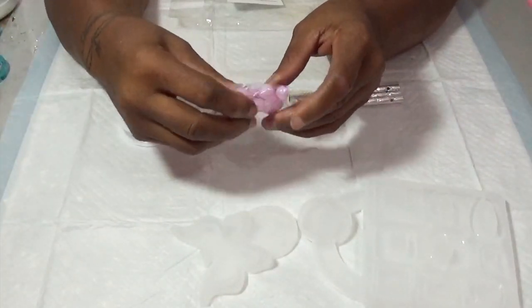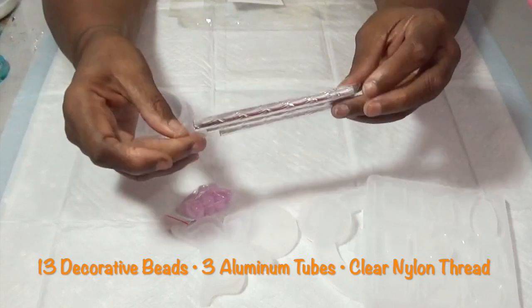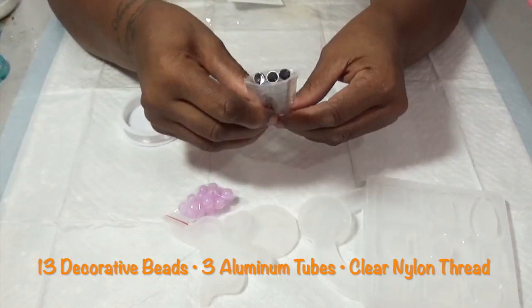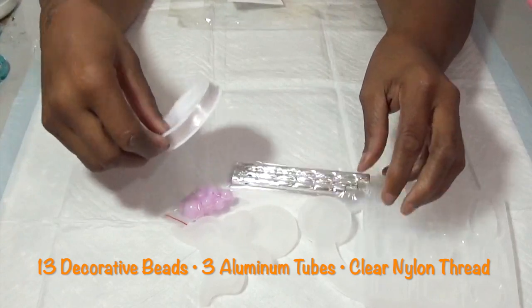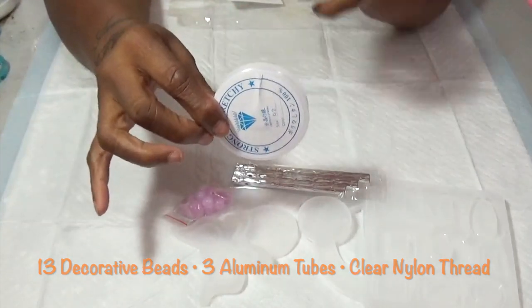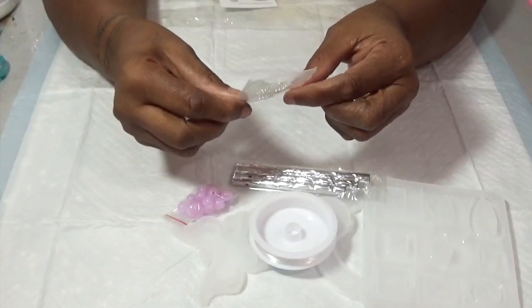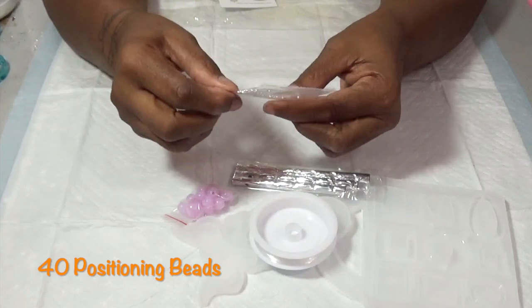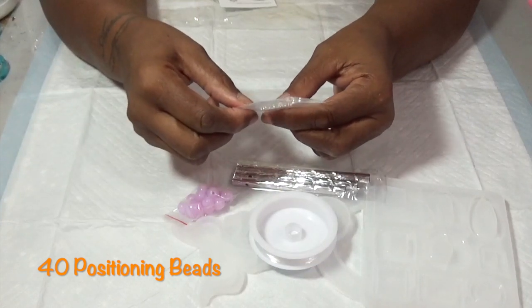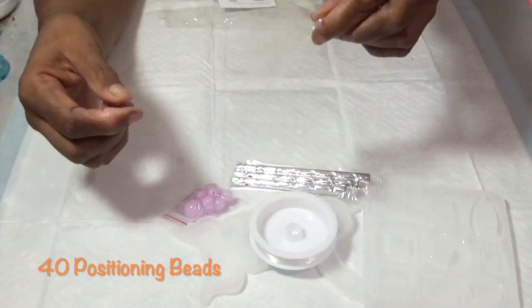You have these decorative beads. You have three aluminum tubes. These tubes, I don't know if you can see it, are hollow, so that'll make them have a different sound. And then they also include in the kit some clear nylon thread. And then these, what are these? These look like the little positioning beads. Yeah, I think that's what these are, positioning beads.